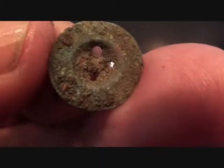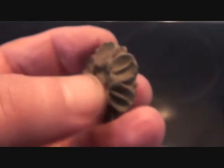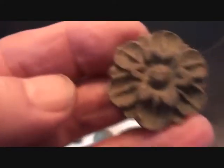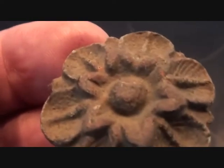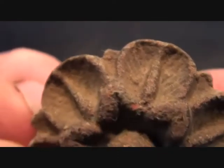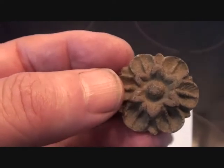Nice large pewter button — big, big, big. A thimble, very small thimble — tiny, tiny. A couple of tiny buttons; these could be any age, anywhere from 50 to 100 years. Then the minute my camera went blink — look at that, a gorgeous rosette. It's obviously screwed on to something. Oh look, they were obviously petals — count your petals — two, four, six. Interesting, and it's heavy and it's bronze.